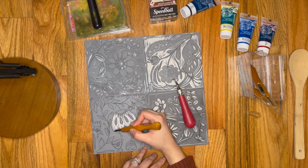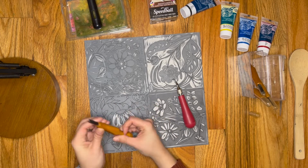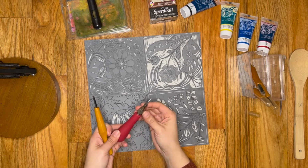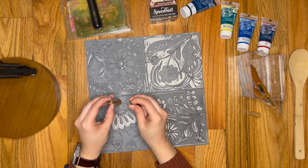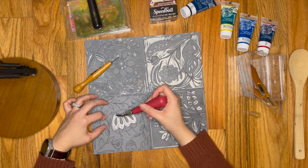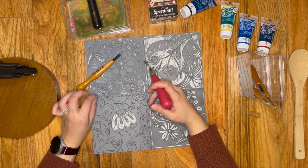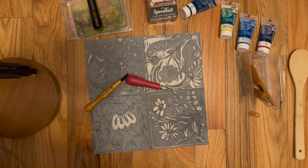Some other lessons learned with that top left corner carving, the one that has the most gray. That one was really challenging to see after I printed, and you'll see in the next couple clips how the print came out. I would say if I do revisit this, I'm definitely going to alter that carving a bit more.